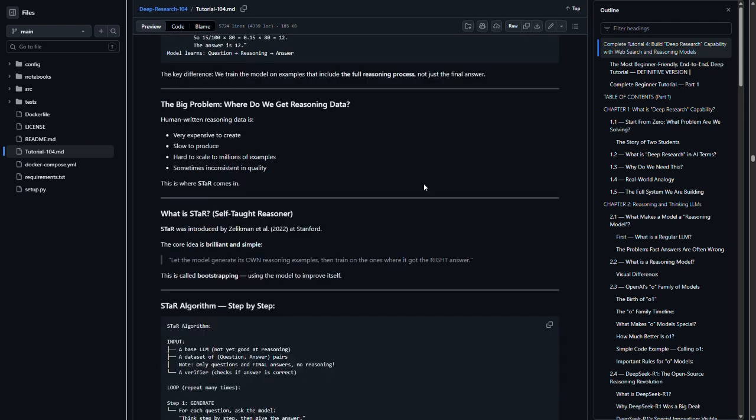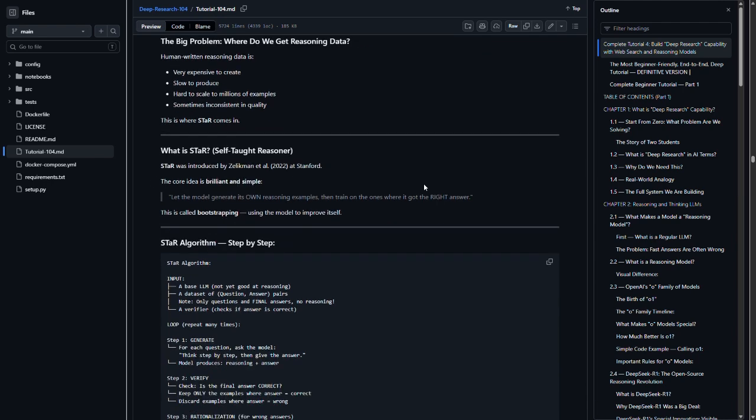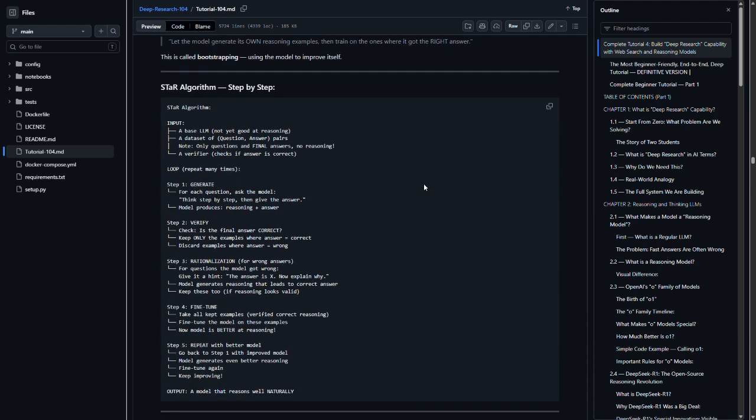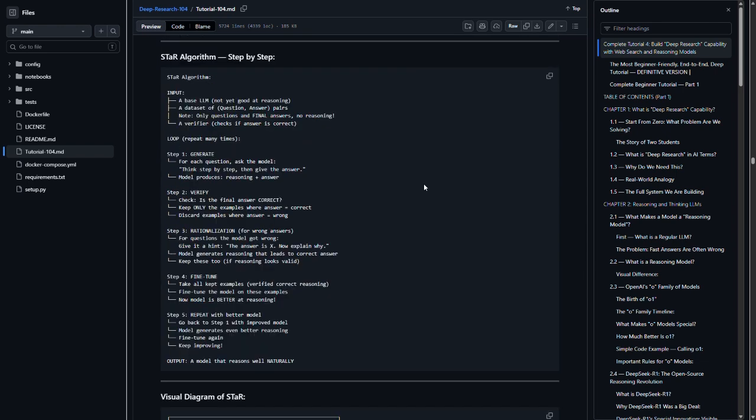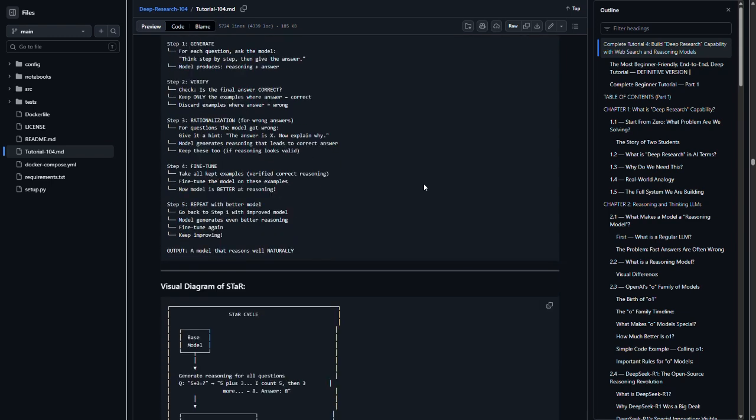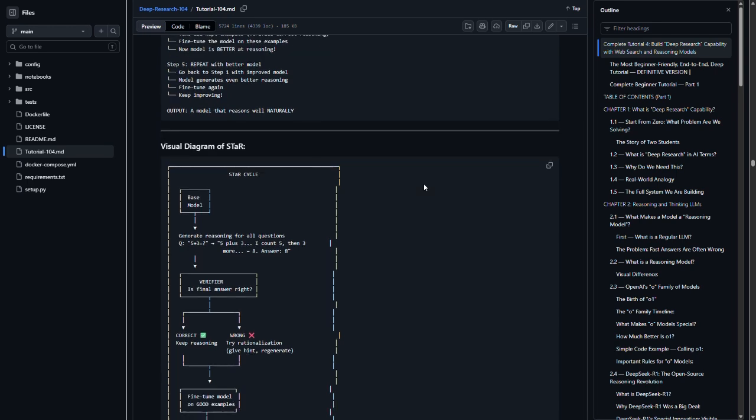The big problem: where does the reasoning data come from? Visualization diagram.